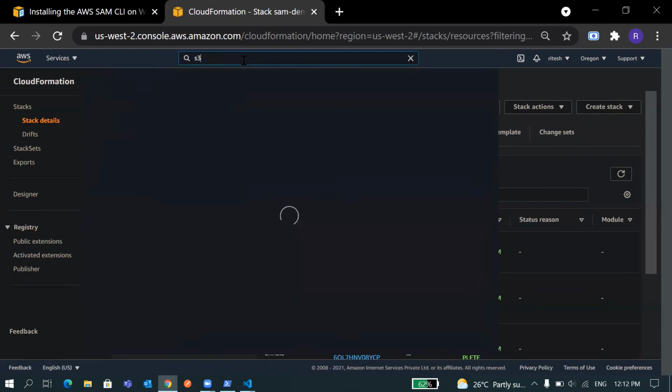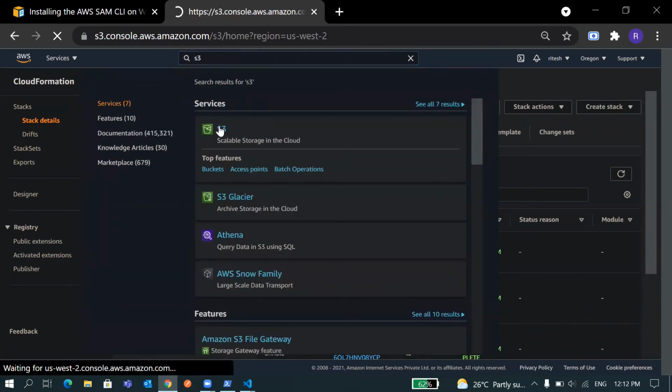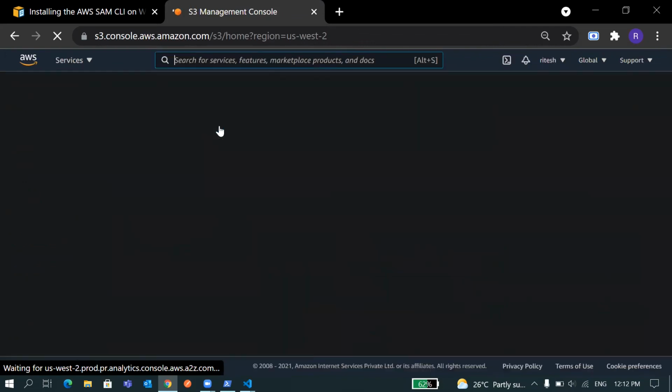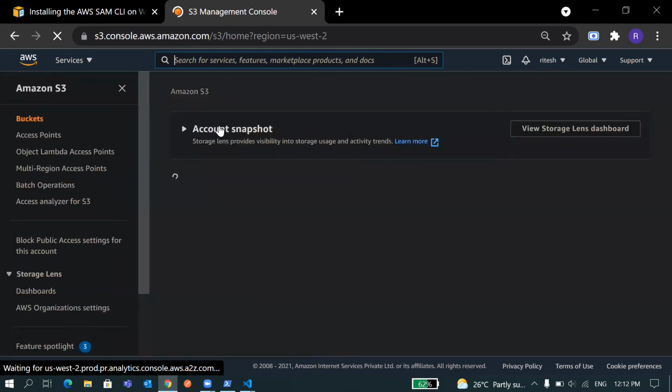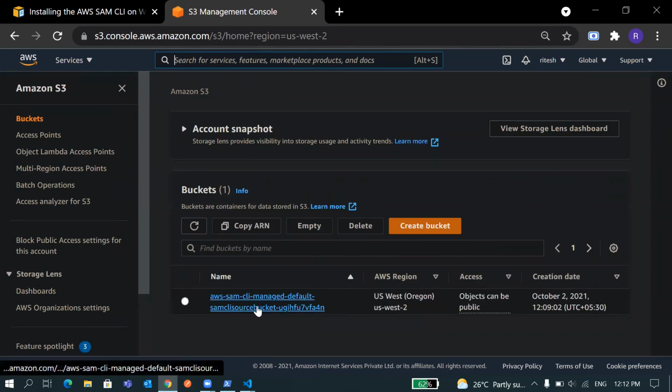If you go to S3, you can validate it. Here you can see this is your code base which got uploaded via SAM.